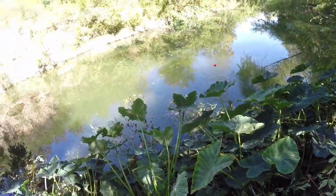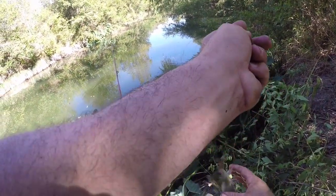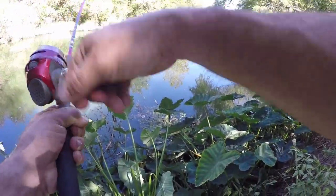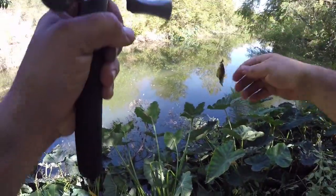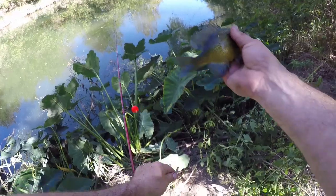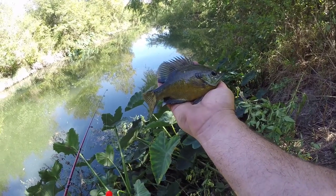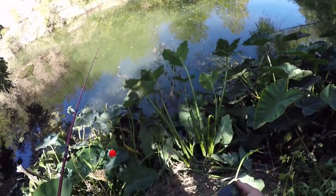You can try any of these spots around, but if you don't catch one, just leave it in the spot right in front of me and you're just about guaranteed to catch one. There's one right there - came up and nailed it. Look how gold that is. Is that a bluegill? That looks like a bluegill - as dark as it is. What do you guys think, is that a bluegill or is that a red breast? Let me know in the comment section - I'm trying to learn about these things.